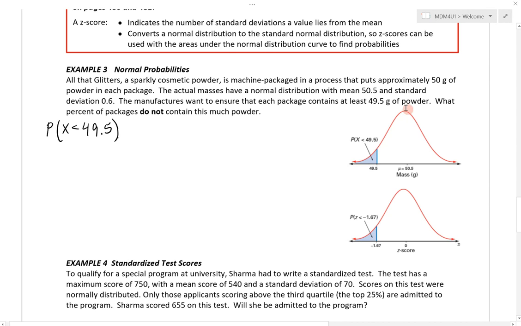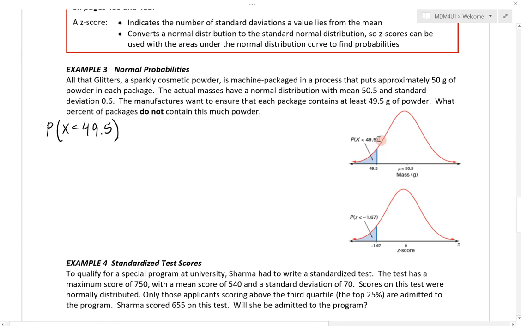And we don't even know the values. We're just told it's a pretty good estimate to model these things using a normal distribution. So you have a mean value. You target your mean value when you're making a packaged product, and not every product is going to reach 50.5, or 50 grams. Some are going to be a little bit more, some are going to be a little bit less. So we just want to minimize that. So we use a normal distribution to model the problem.